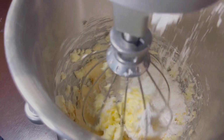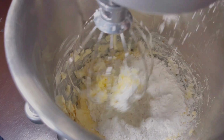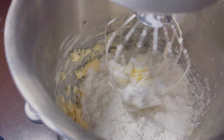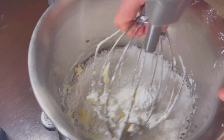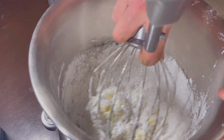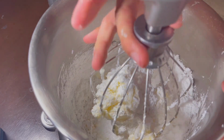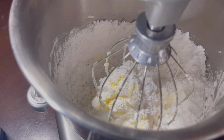After our 2 teaspoons of vanilla, we're going to go ahead and start incorporating the powdered sugar in here. Now, as you guys remember, I did say last time, don't pour all of your granulated sugar in all at once because you will be in a dust cloud. Granted, it'll taste good, but you'll be coughing for days. I've had to learn the hard way. Make sure that you do stop the mixer here and there so you can go ahead and scrape the sides.